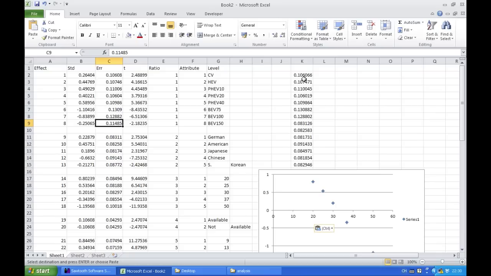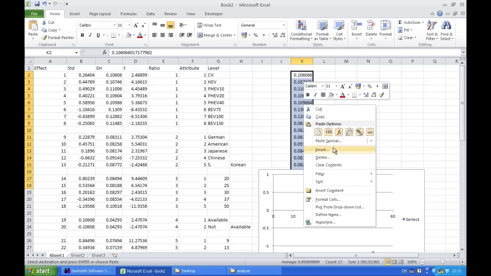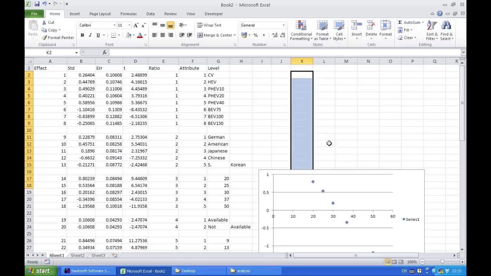You're also going to need to use it when you do any type of simulation. So you will have to do that eventually if, for example, you want to calculate the share of your product, and you want to get a confidence interval on that share. You'll need that variance-covariance matrix to do that.